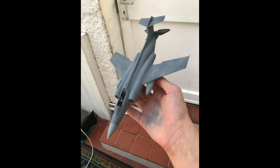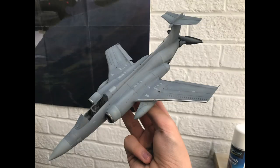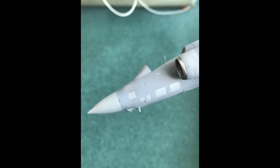As you can see here, I have started the painting process of the aircraft, and I have painted this one with a darker grey on top and a lighter one on the bottom, then filled in some of the panels with a lighter grey to just make it look a bit more interesting, break up that monotonous grey finish that some of these modernish paint schemes can have.